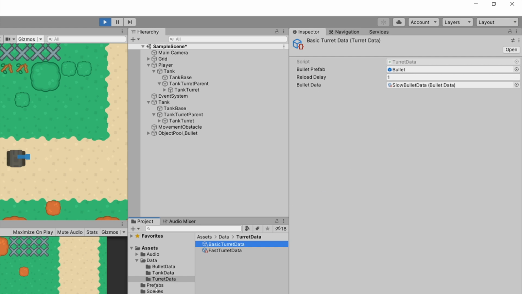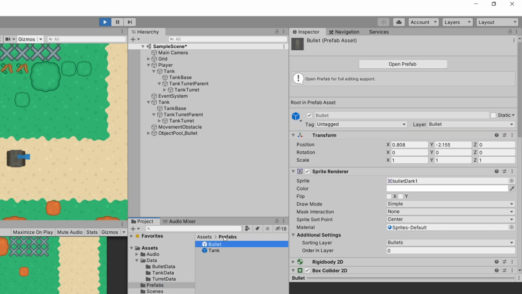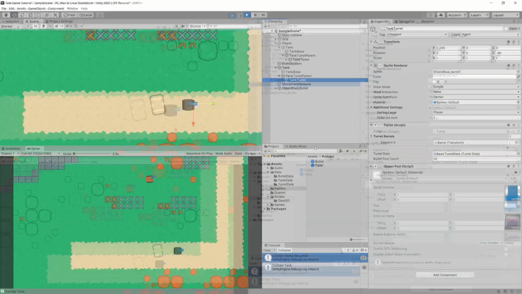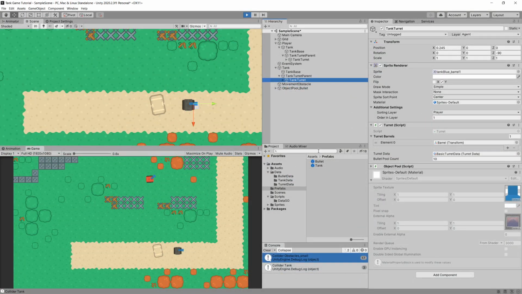So basically we have one prefab of a bullet that we can reuse and set this to different settings from the level of our tank turret. I hope this explains a bit how you can use your scriptable objects to improve the way you have created your game to make it more modular.